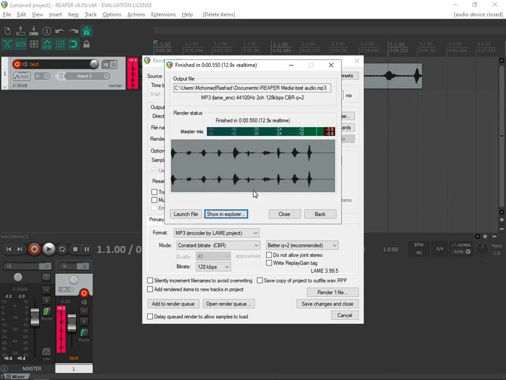Now let's press the Launch file button. Then it will open the audio in your default player, which in my case is VLC Media Player. Now remember, as I said before, the actual audio is not being affected. The first audio had the space bar and also an empty line, but in this case we have edited successfully, exported and rendered.